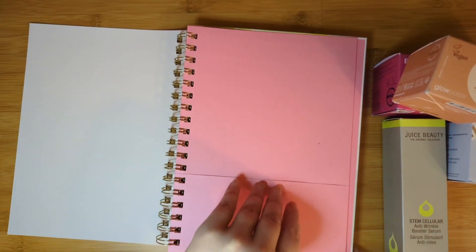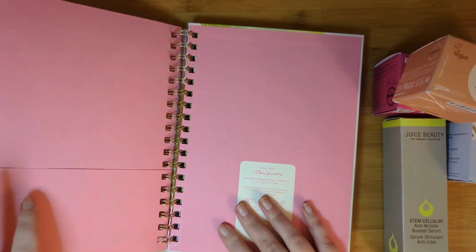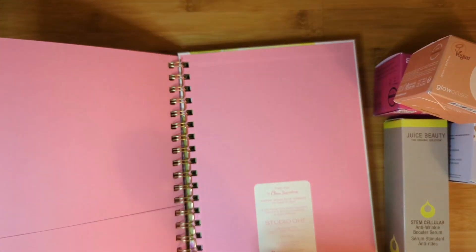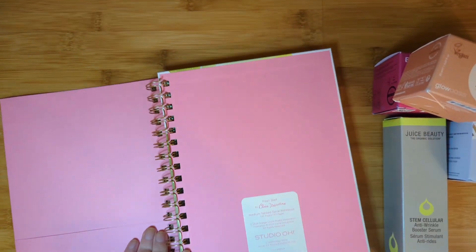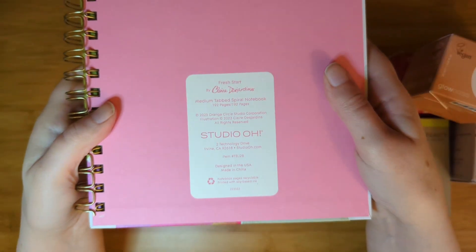I'm really glad I watched Laura's video and she pointed out stickers — I always like stickers. Out of all these items, I spent the most time on the notebook. Oh, and it came with a pocket too — I could put in more stickers! Anyway, this is my FabFitFun for Summer 2023. Here's the Studio O brand info if you wanted more information about it.